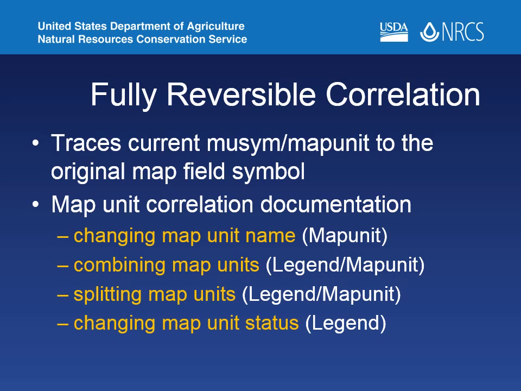And then changing the status. You're constantly monitoring the status of the map units and which ones are provisional, which ones are approved, which ones are correlated, and then those correlated that are being correlated out and being moved to additional. That happens in the legend object. And then also if you change the map unit symbol, and in some cases, some states have gone to a statewide symbol. It's very difficult to maintain, but many states do that. And so if you have to change the symbol, make sure you document why it was changed.